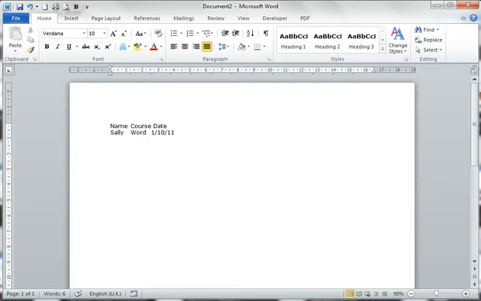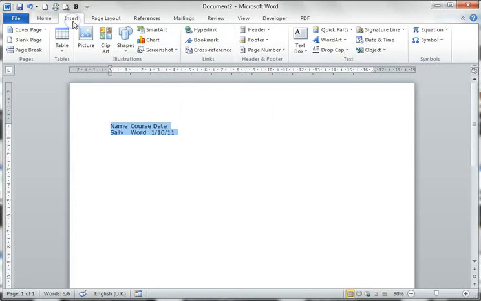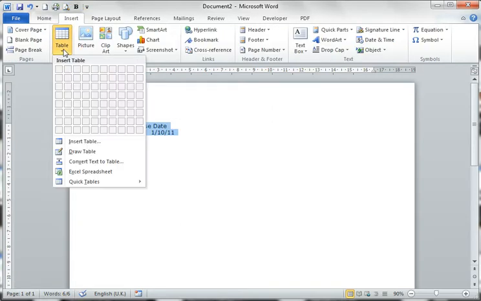Now we could keep going like this, but the chances are that at some stage it would all go horribly wrong because the name would be too wide and it would push everything else out, and then you'd have to start creating tab stops which don't normally work quite as well as you would hope. So what we can do instead, we've got halfway through it, so we can highlight all the text, and then we go to Insert, and if we click down on the Table button we convert that text to a table.